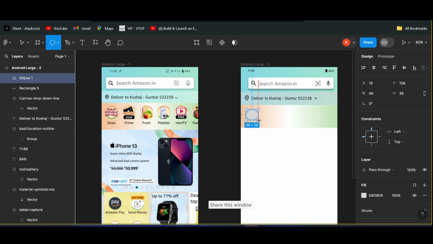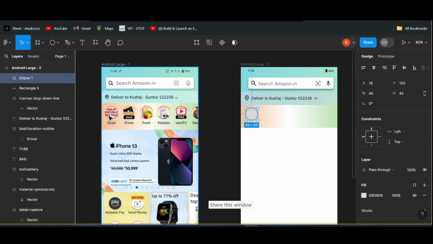Make it around 45 by 45. Width should be 45 right here and height should be also 45, so that it maintains right radius.